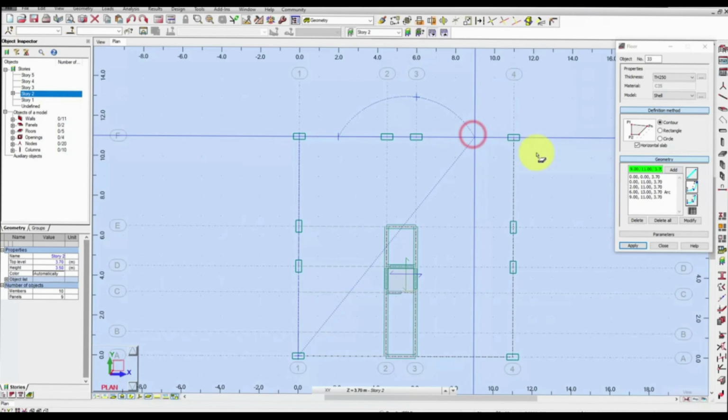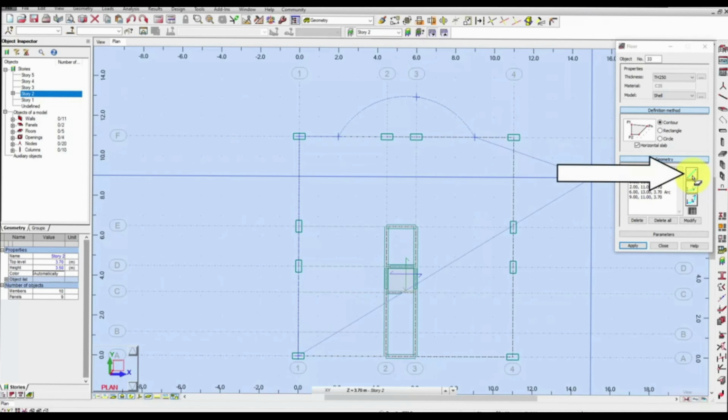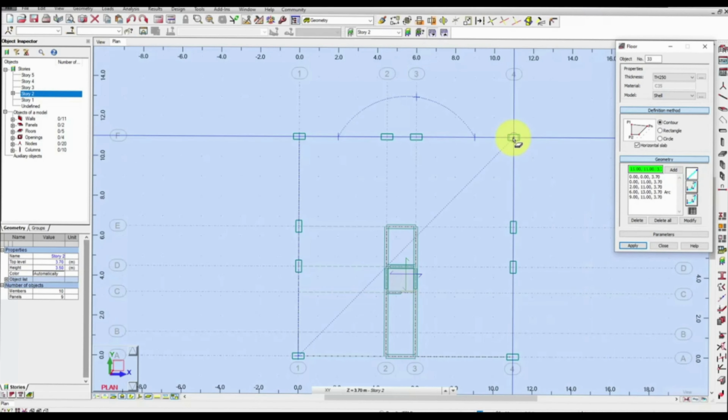In the Floor dialog, under the Geometry group, select Segment to return to creating the slab using simple line segments. In the drawing area, pick the remaining corners of the floor, but exclude the elevator shaft and stairwell while creating the polygon of the slab by picking around their perimeter.